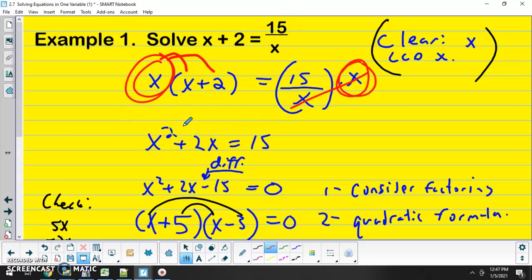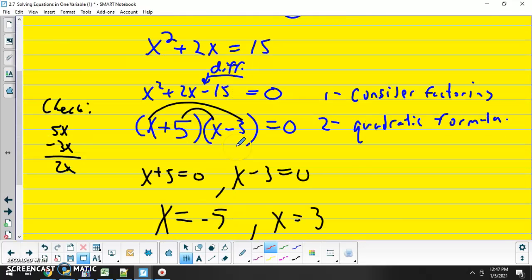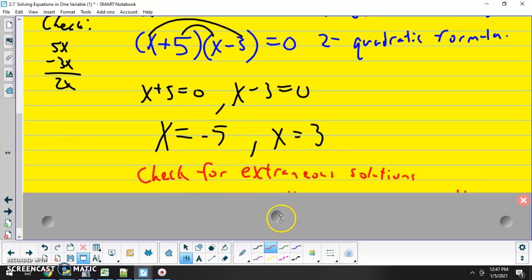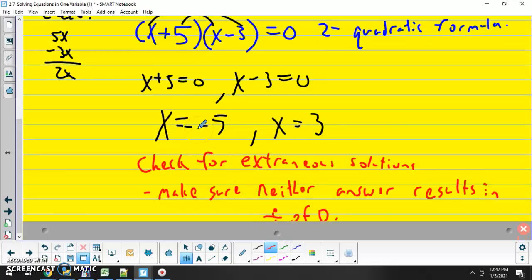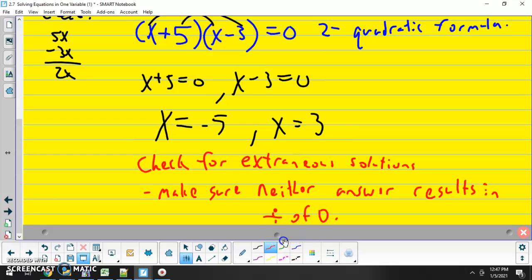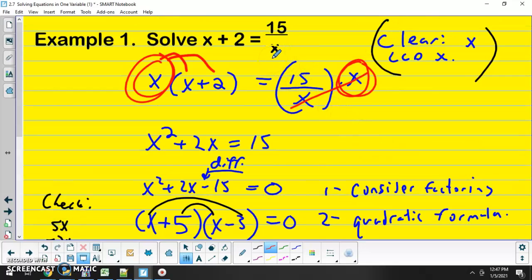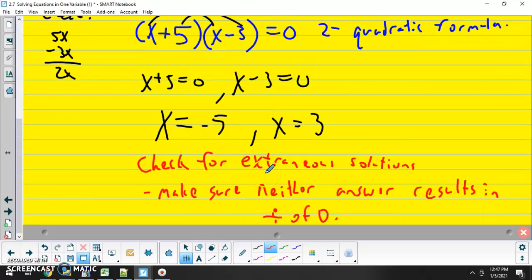Now, when you're solving an equation like this, that's a rational equation, it is very likely that one of your two solutions will give you a domain error, which will mean you will be dividing by 0, and that solution will not be a true solution. So what you have to do is check for extraneous solutions. Make sure neither of these results in a division by 0, but in this case neither does, because you just have x on the bottom. If we would have gotten x equals 0, that would be an extraneous or extra solution, but neither of these are extraneous, so both of these would be your solution set.